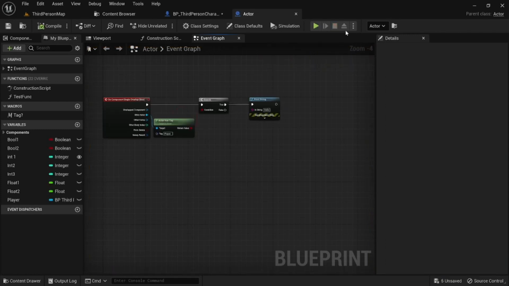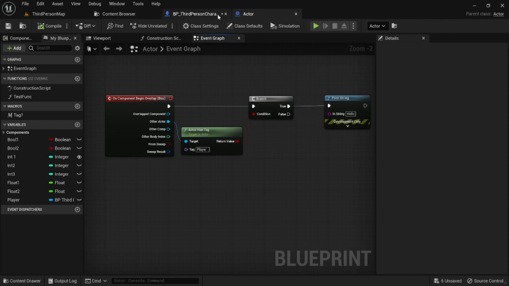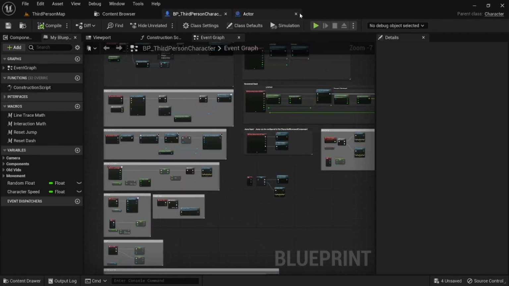So again, that's another tool for seeing exactly what is happening in your code and when your code is being run. It can be a very useful tool, especially if you have a large branch network, and that is how you properly use it with both your character and with different actors.